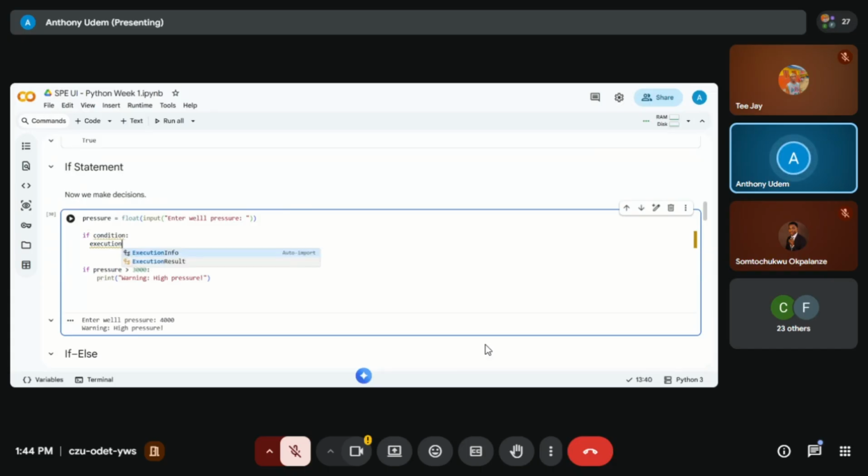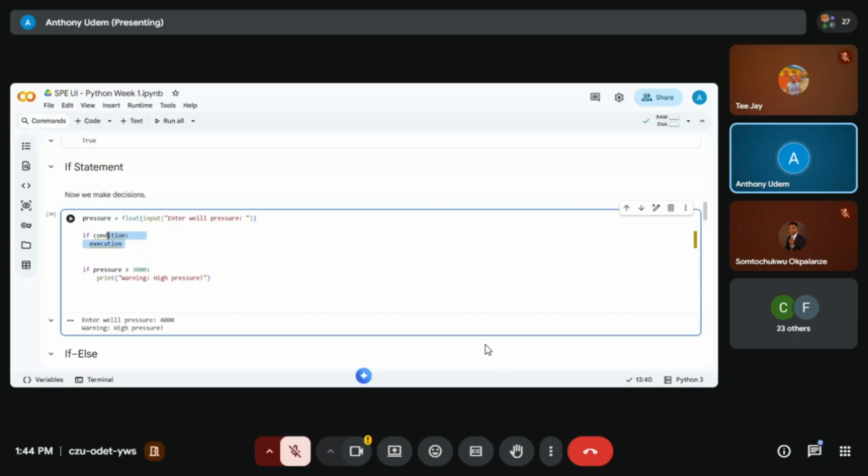This condition execution, I'm just saying it because I know what it's supposed to be. It's not as if I read it from anywhere. Once you know something, you know what to say. Now you put your condition here and you execute what you want to do here. So this is like the general formula in organic chemistry, the general formula for anything you want to do with if. This is our condition, and the execution is this, what I want to execute.